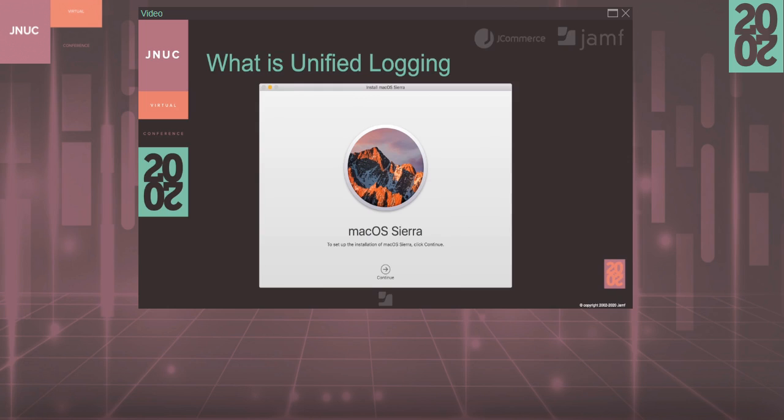When Apple introduced unified logging, they also announced it would be taking the place of Apple System Logs, as well as syslog, which is what was most commonly used for log inspection on devices that ran 10.11 and older. Now, one thing to note, if you're not already familiar, unified logging was not just added to the Mac. It also became a part of iOS, watchOS, and tvOS.